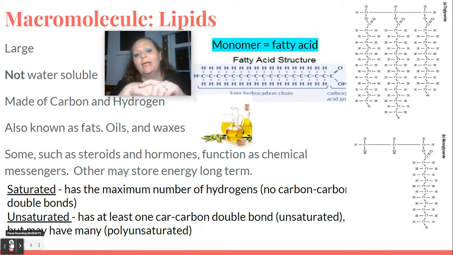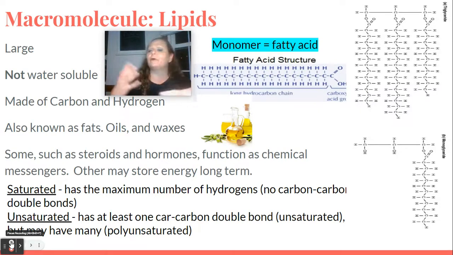So a monoglyceride has one fatty acid and a glycerol. Triglycerides, which you may have heard of if you've ever talked about cholesterol, are going to have 3 fatty acids attached with the glycerol. They kind of look like an E, with the fatty acids making up the E shape. So the monomers are fatty acids. Your polymers are going to be things like triglycerides. But most of the time, we just talk about them as being fats, oils, waxes, that sort of thing.